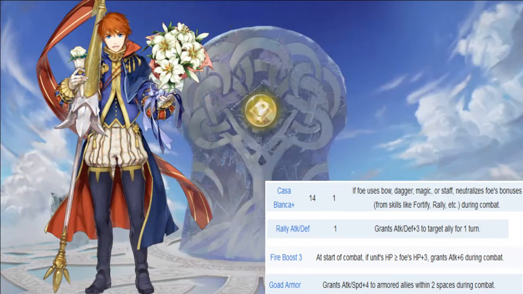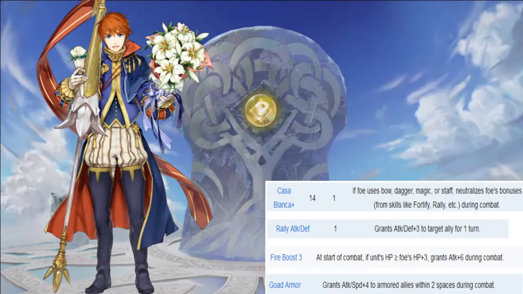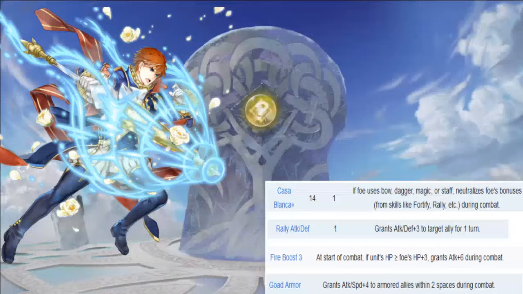So you can see how out of place Hector is, because he's the one who's just like, nah, I'm just gonna go kill everyone. But yeah, he has rally attack and defense. I guess it works if you have him on an armor team. But I guess you would usually want him to get a different assist skill.